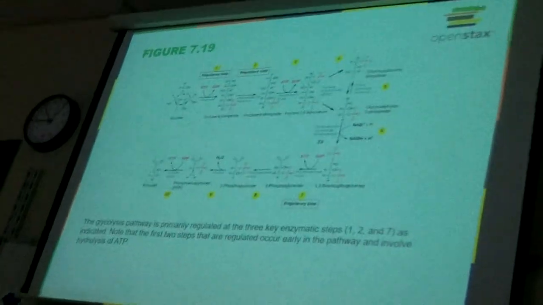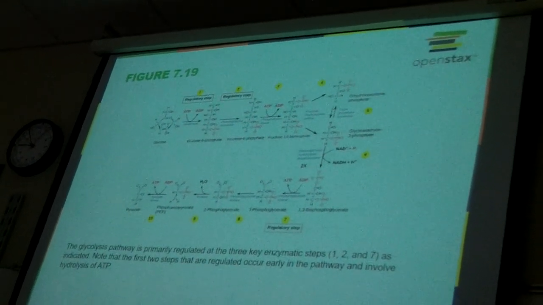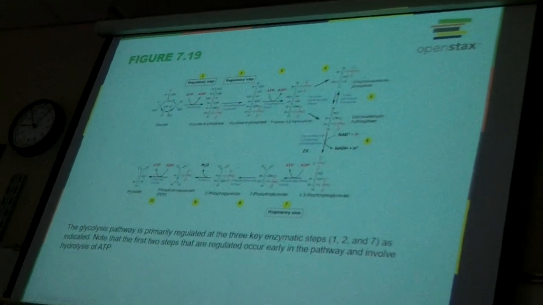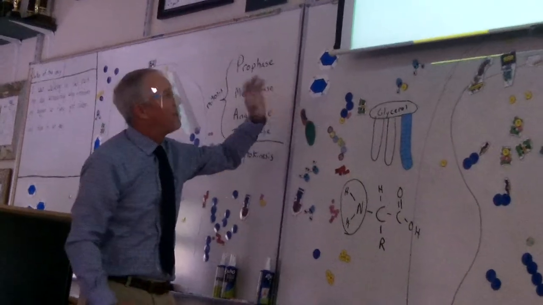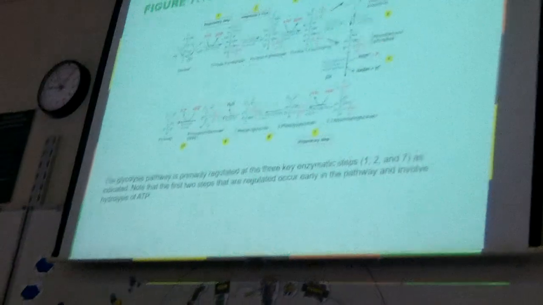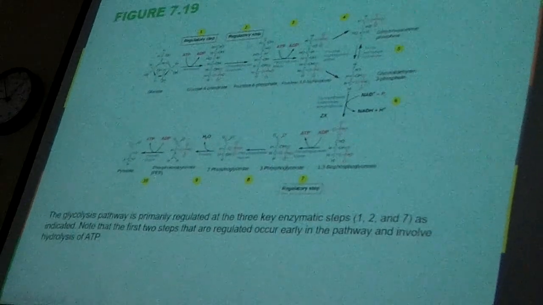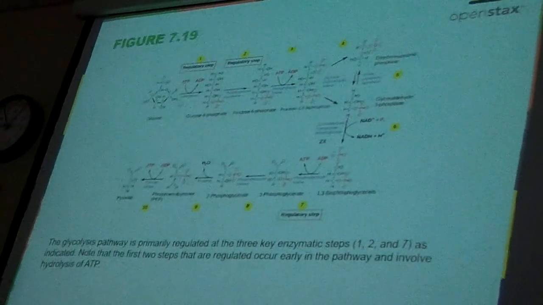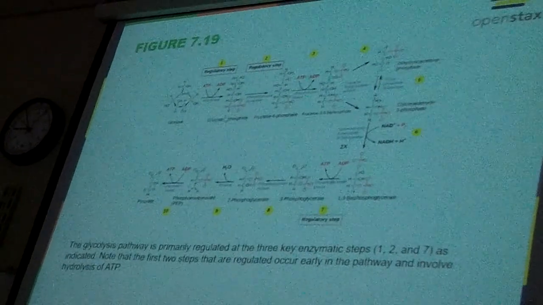Here's one more way that this process is controlled. All these reactions here, this is glycolysis. We start with glucose, we go through a whole bunch of reactions, 10 of them, before we end up with pyruvate. I just show it to you by breaking the molecule in half, but you actually have to go through steps to do it. And there are control areas along the way. For instance, there's an enzyme that does this first step. It converts glucose to glucose 6-phosphate.